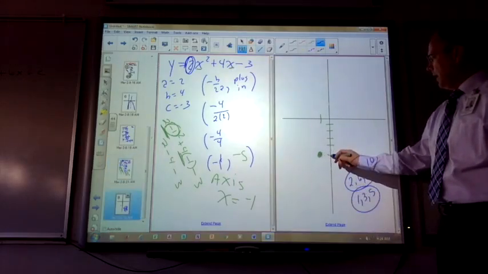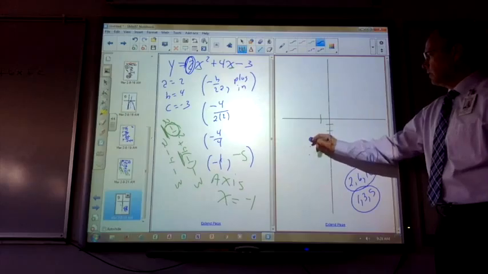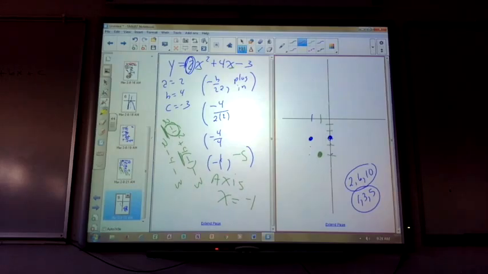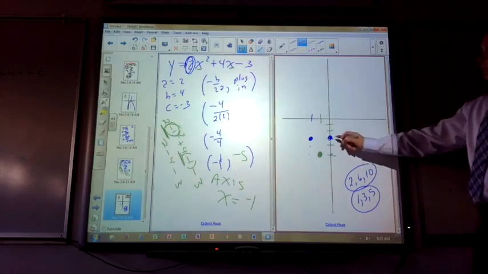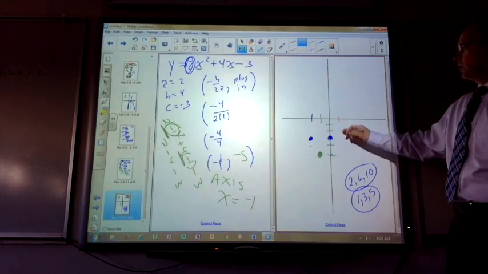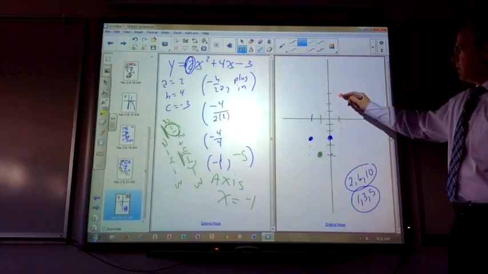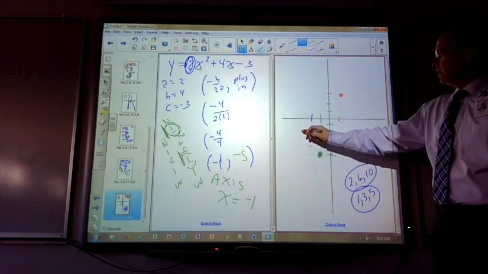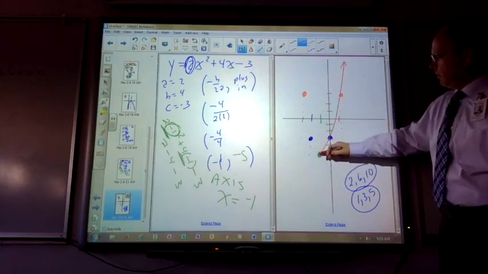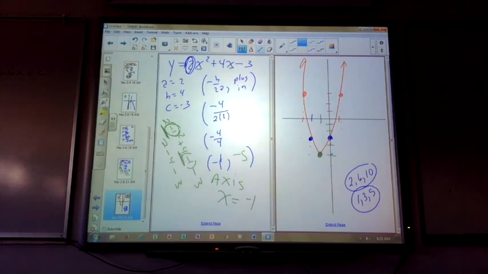I'm going to go right 1 and up 2. I'm going to go left 1 and up 2. Casey, are you okay with how I just established that? All right, ready? Next set of points, and we might only be able to get this next set in. From this blue dot and this blue dot, I'm going to go right 1 and up how many? 6. From this dot, I also went left 1 and up 6. I probably can't squeeze any more because my next would have been going right and up 10, which might go off the graph. But that's okay.